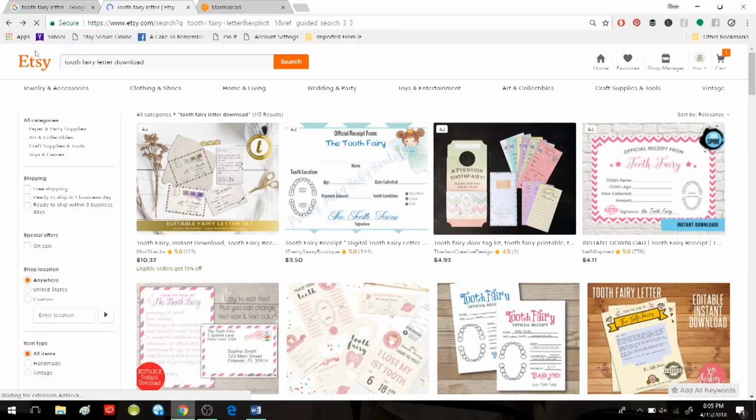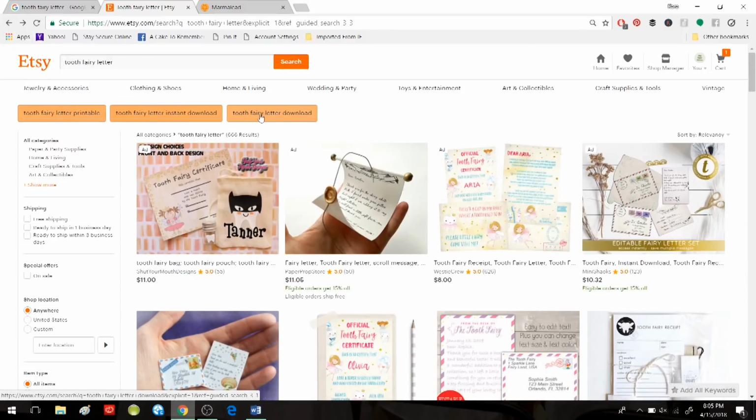So what you want to do is try to match what's in these boxes, or whatever you think your best keywords are. Definitely have tooth fairy in the title and the tags, right toward the front of the title. And printable, I think I did printable download because we have printable here and download is here. You just want to have these things matched in the title and tags if they're your best keywords. But with 670 results, rounding up, you really don't have to worry too much because you're going to be found.